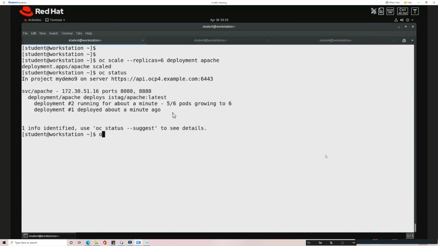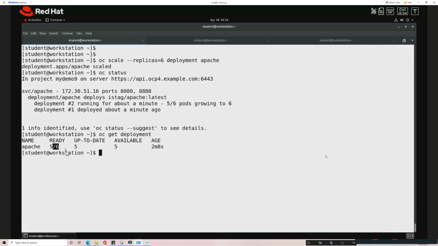And in a different place, you can see oc get deployment. There also you can see it. Now you can see the deployment: I'm asking for 6, but it's ready only 5, and available currently is 5. So something has happened to the 6th one. Where can I find that information? What happened to that pod? Why is it not deploying?